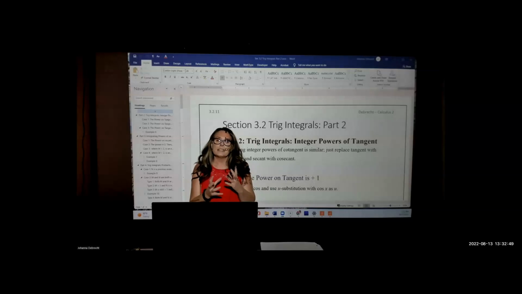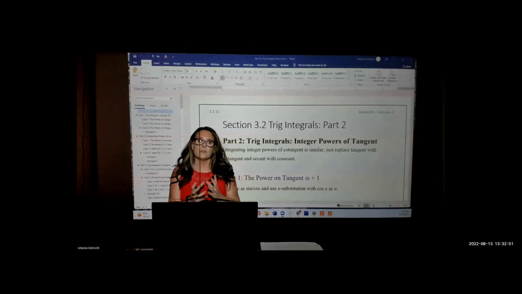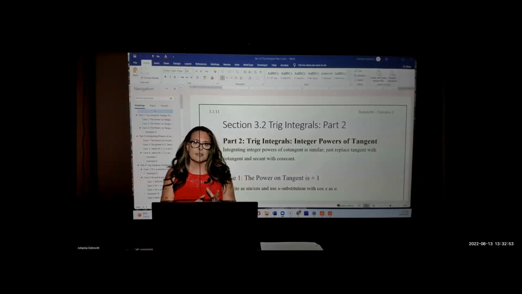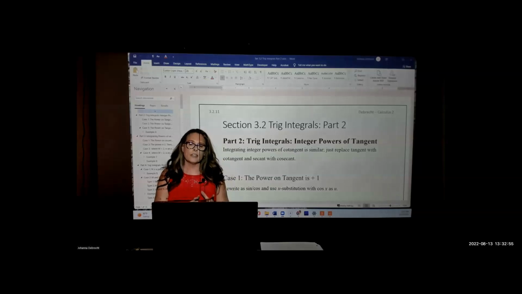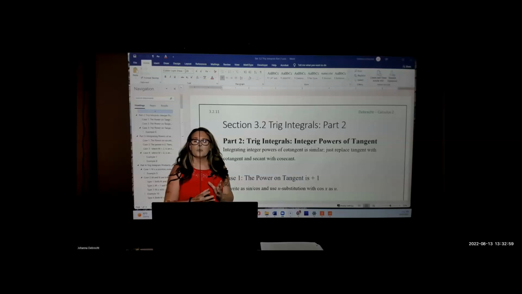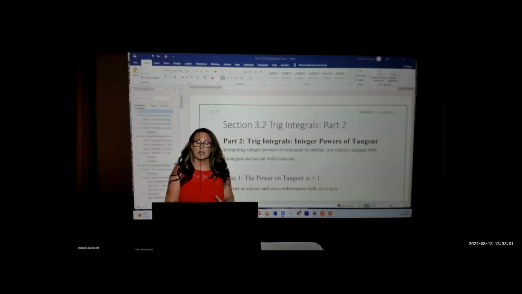We'll find that the mixing of the tangents and secants is going to bring up some strategies very similar to what we saw in the last video, where we used Pythagorean identities to reduce the integrand to something we could integrate directly or that we could use U substitution on. So let's go ahead and get started.